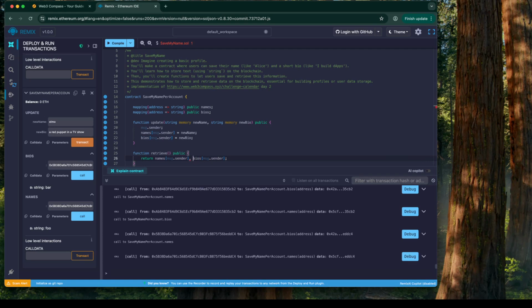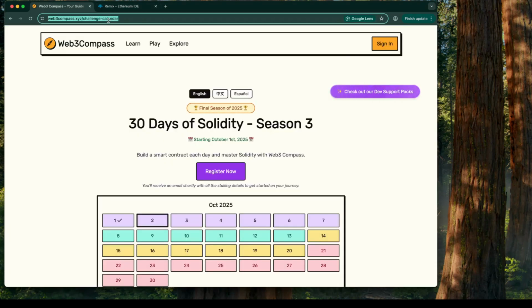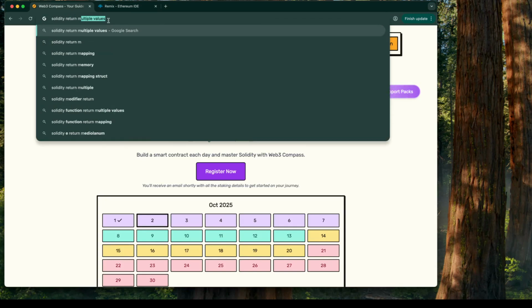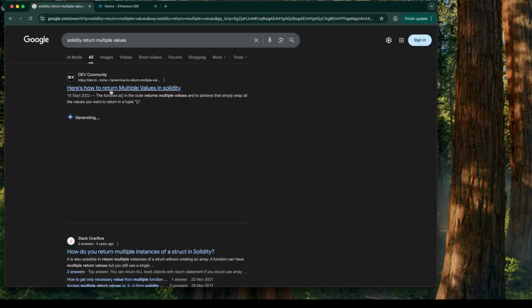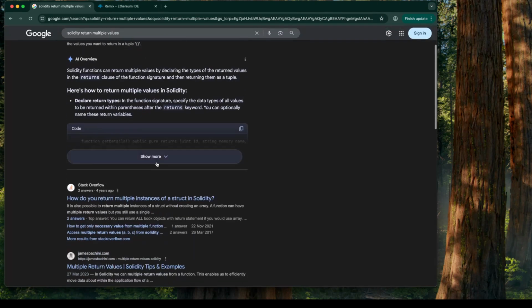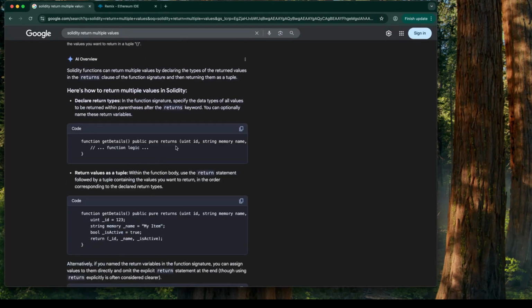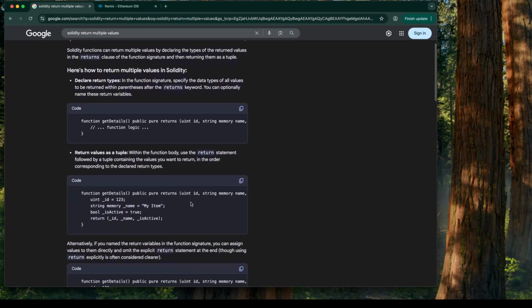Actually, how do I return multiple values? Let me just look that up, because I know it can be done, I just forgot. Aha. So it should be public view, I think, not pure.